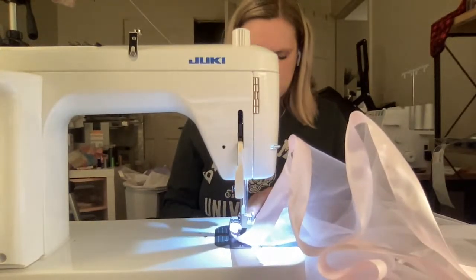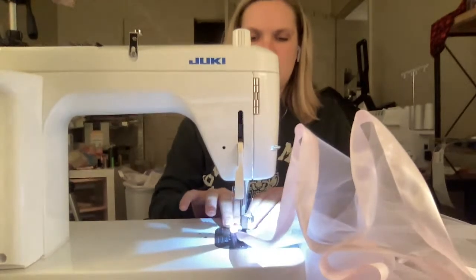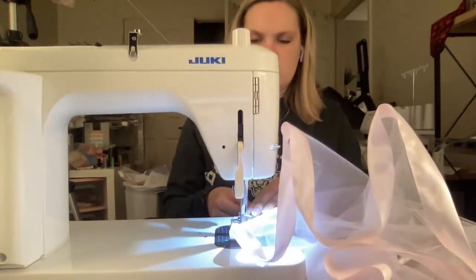Think I have a good stitch length for this too. Oh, that lines up perfect. So nice.